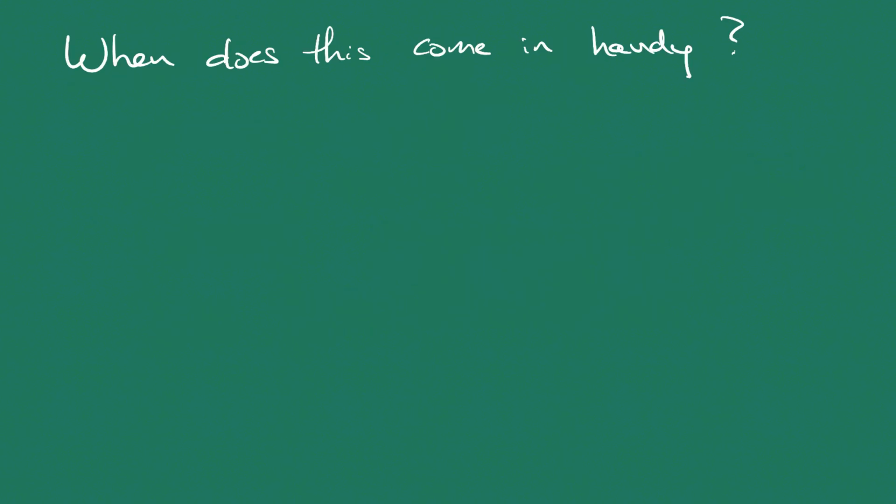And so, to end this video, it really comes down to the question of when does this actually come in handy? When can we really use this shortcut, and why are we even bothering to go through this? Well, we know that this shortcut is really going to work when the numbers happen to be easy. That means that we can factor the problem easily. We don't have too many possible factors that we need to check, and so it can go pretty quickly. So if the numbers are okay, then we can go ahead with this trick.